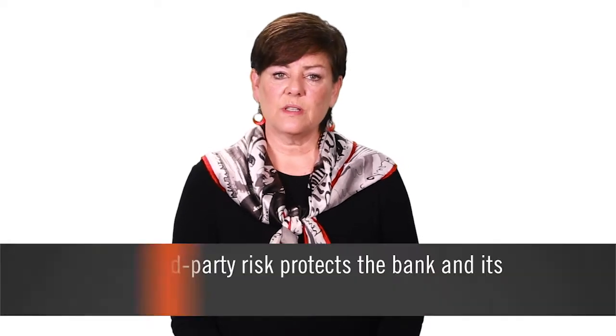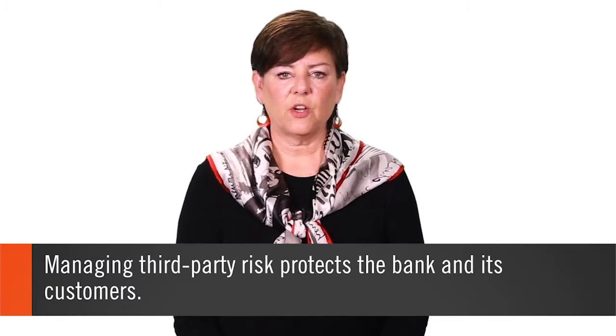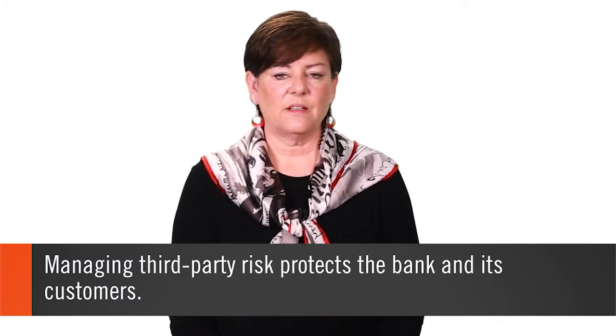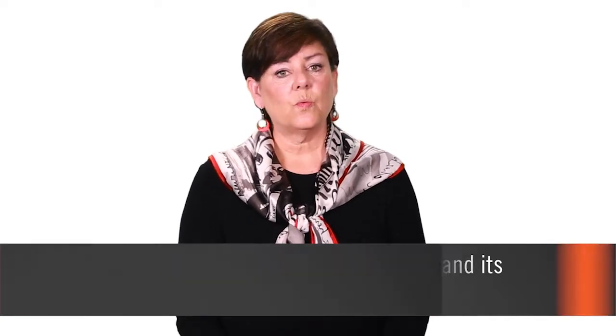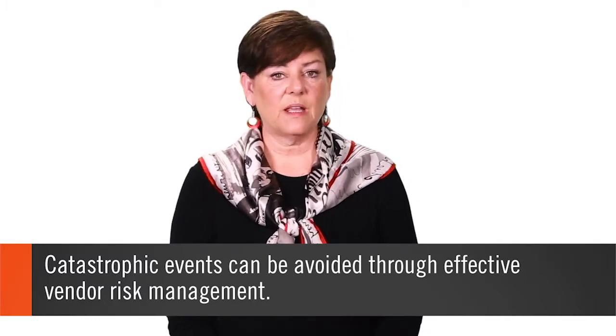But let's not forget the real reason why it's important to devote adequate resources to understand and mitigate risk. It's not just to stay out of hot water with your examiners. Managing third-party risk is essential to protecting the bank and your customers. What if a critical vendor goes down and you can't open your doors? What if a critical vendor is hacked and your customer data is exposed? Those are two real-life examples of catastrophic events that could have been avoided by simply doing all the proper oversight to identify specific risks for any particular vendor, developing a plan to mitigate those risks, and providing the program with sufficient funding. Anything short of that is really risk management malpractice, which ultimately will become your responsibility.